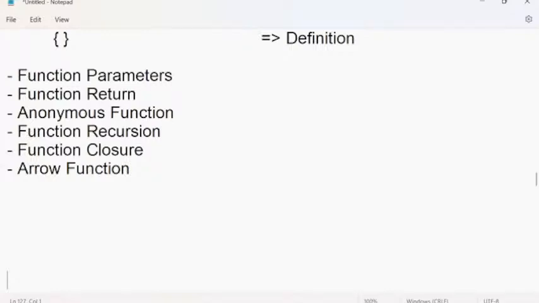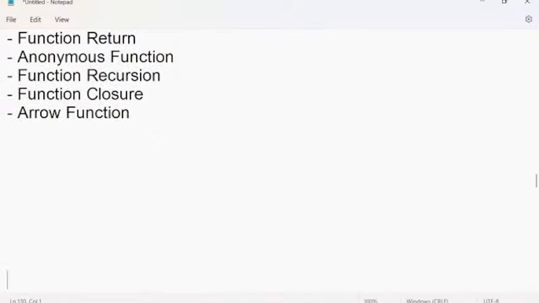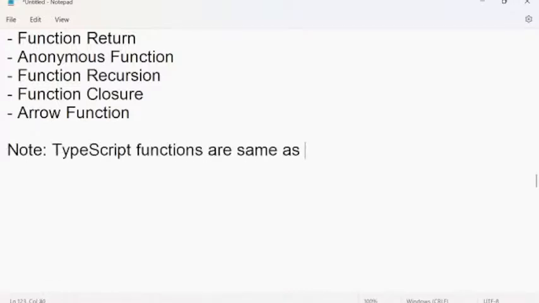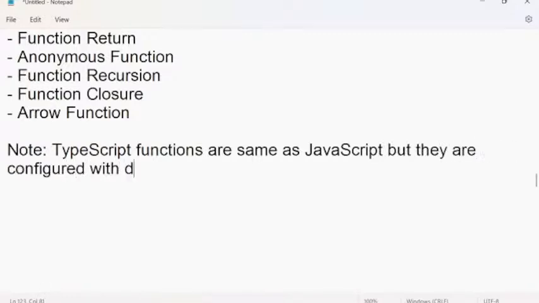But here one change is there. What is the change? It is about data type. Data type is the change, that is strongly typed. So what we have to note here is TypeScript functions. Functions are the same as JavaScript, but they are configured with data type for both function and parameters.